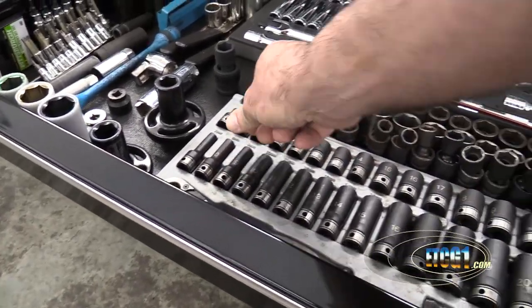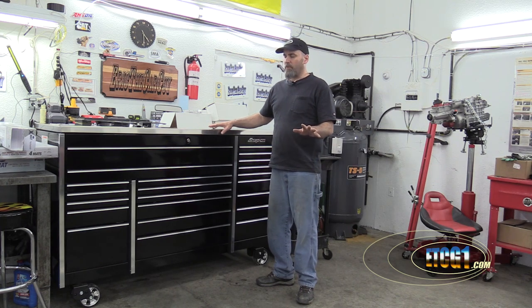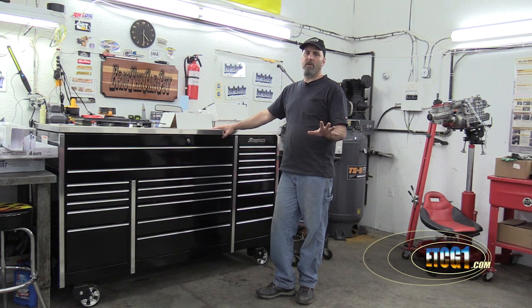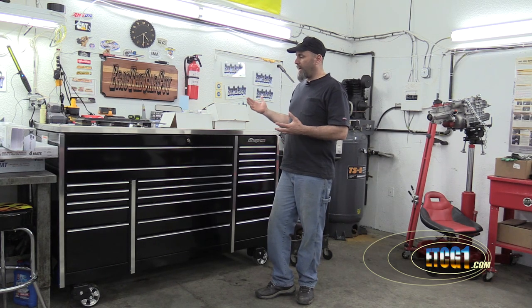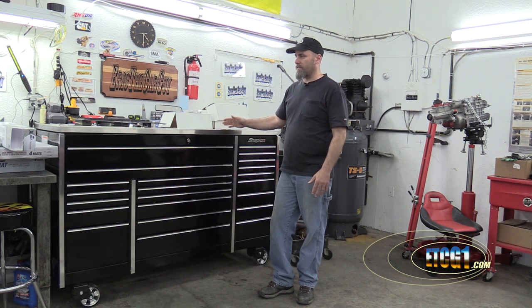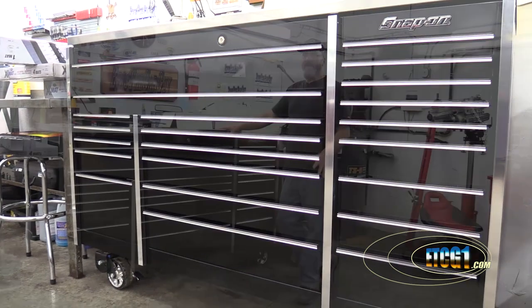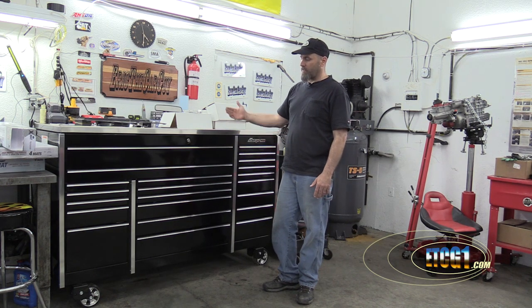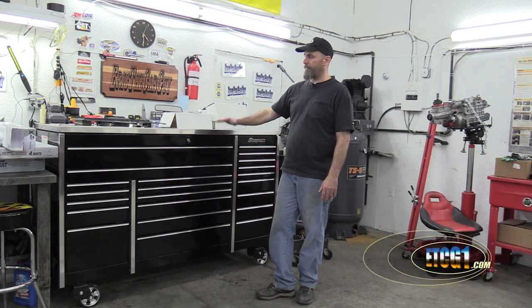So you take more time and care because this takes pride of ownership to a whole new level for me. As a result I take more pride in my work — it's not that I didn't take pride before, it's just that I've noticed a sea change ever since I got this toolbox. This toolbox is something I feel I need to live up to. If I'm going to have a toolbox of this caliber — this is a Snap-on KRL 1023, one of the best toolboxes you can get in my opinion — it certainly falls within the realm of professional given the price. This toolbox is 13 grand new with the stainless steel top: about 12 grand from here down and a grand for the top.